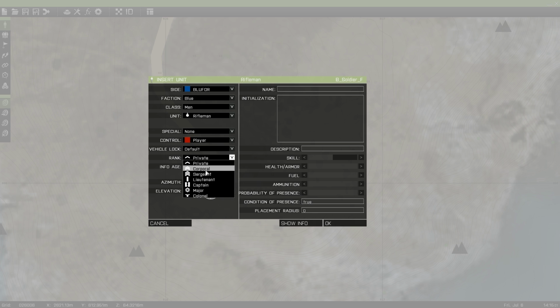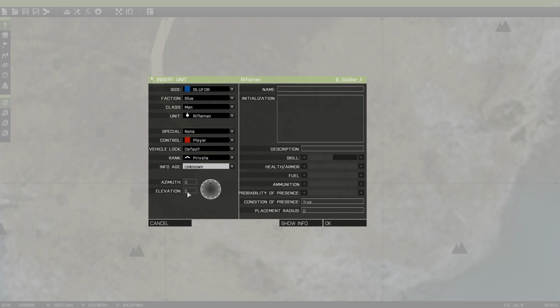The rank doesn't necessarily matter if it's just you, but if you're creating squads and want to establish rank, like if you're a major and you die, the lieutenant will take over, or if there's a captain, he'll take over since he's a higher rank, and then all the privates will still remain under the control of that lieutenant or captain or whoever. Info and age, I'm not 100% sure what that means. I've not really found anything on it, but I've never really had to use it, and I've been making missions for quite a while.